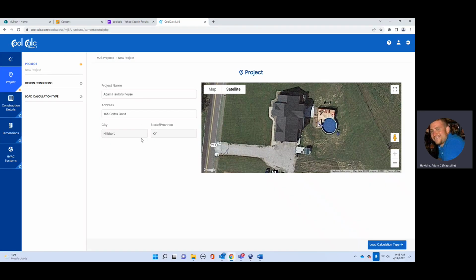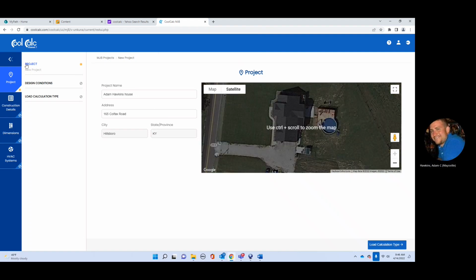Now, I don't have to have it on the map if I'm doing the one in class, let's say the longhouse. But in this case, I'm going to do mine just for fun. All right, design conditions. Please save the resource first.